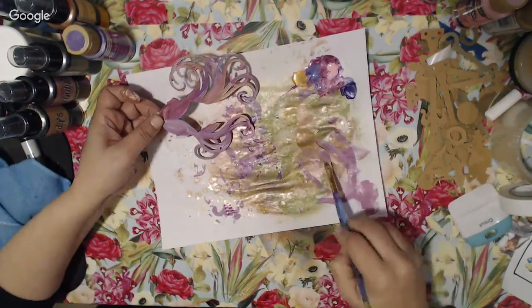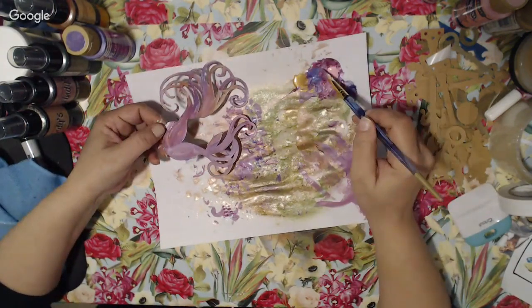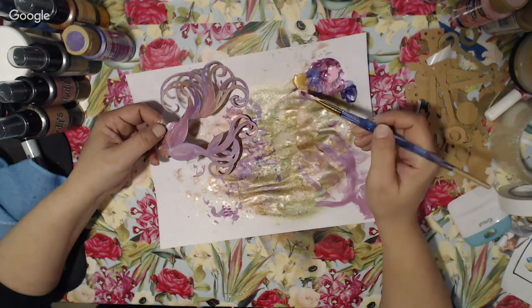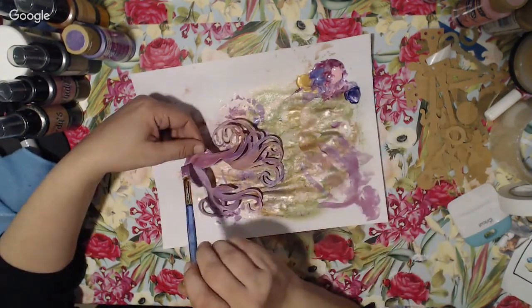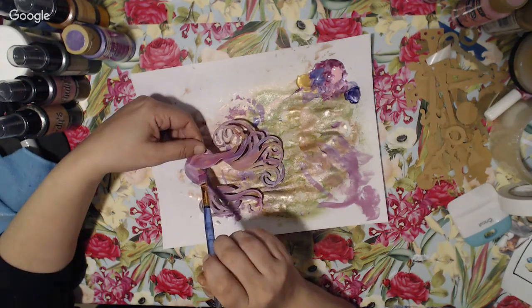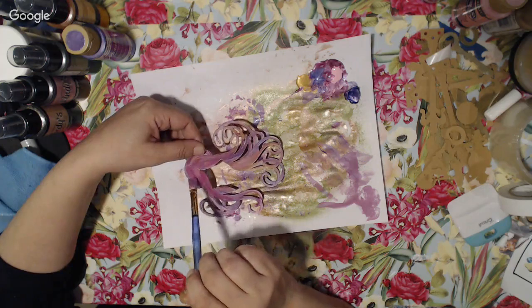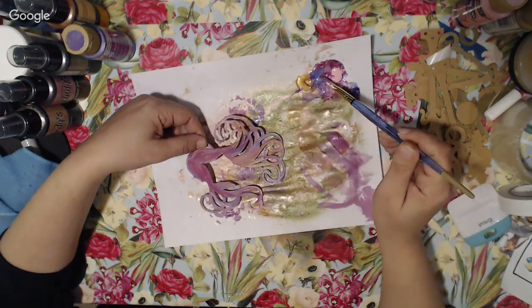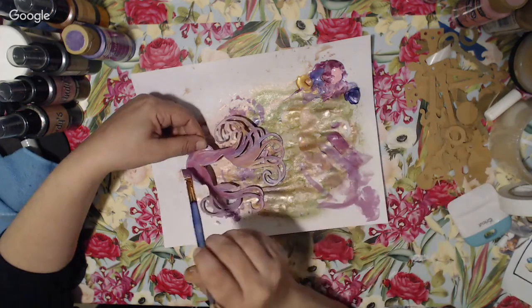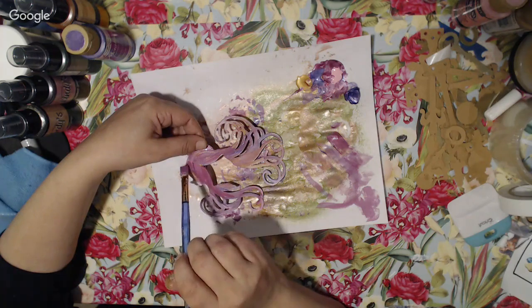Some of that load off. I have more berry and gold on this one, so I'm going to try to add a little bit more. That's not giving me enough gold. There we go.